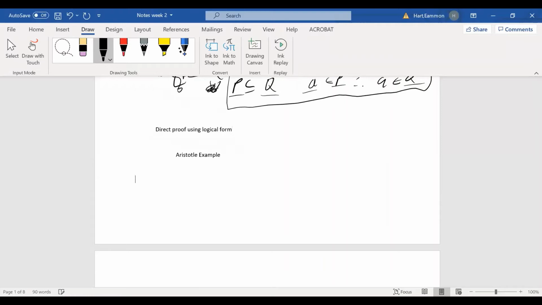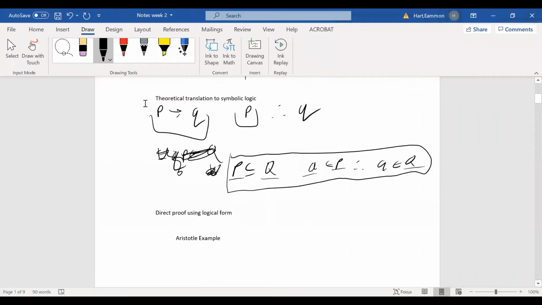So we aren't normally going to be that concerned with getting these things in symbolic logic. Symbolic logic is nice because it's very clear how you are progressing from one step to another, and you can be sure that you're progressing correctly based on a collection of rules of inference that we've had since Aristotle. But it's also not that nice to read, and most of our proofs are going to have a much more natural feel to them. So they're going to be written much closer to plain English.